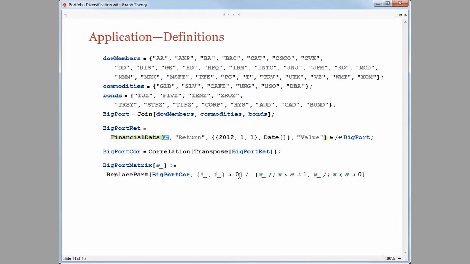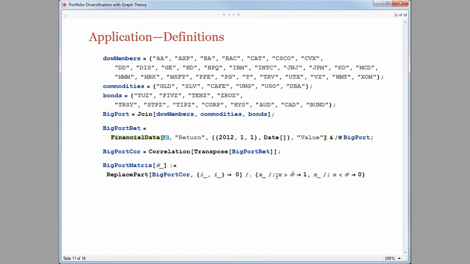So in this sense, we're saying I'm not interested in having edges which are circular, going from one vertex to itself, because that's a given. And look at all other correlation values, and compare them with a fixed correlation value theta, which becomes our threshold correlation value.